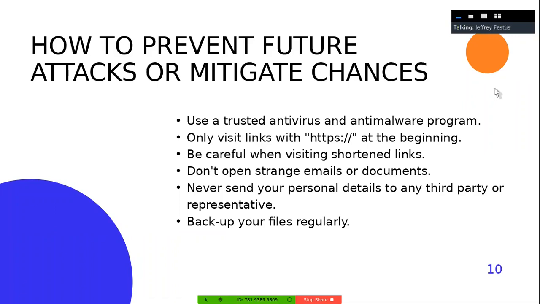So never send your personal details, your card, ATM card pin. Personally, even my mom doesn't know my ATM pin number. Yes, that's how personal it should be. Never send any of your personal details, date of birth, or anything to any third party.